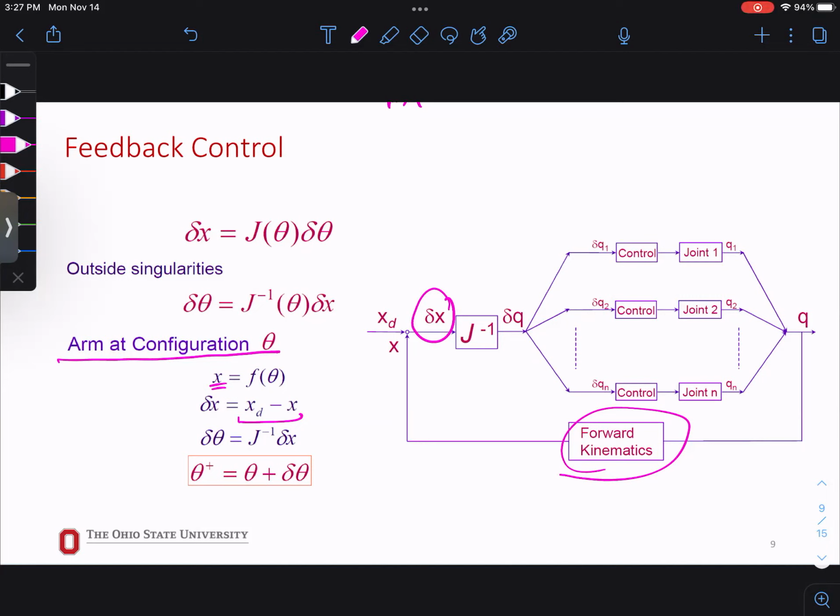That value delta X is the changes we need to make to the system so that the end effector gets to where we want. Now that translates in finding the changes in theta for each joint, right? So this J inverse, this is a mapping between the position of the end effector position to joint variables.